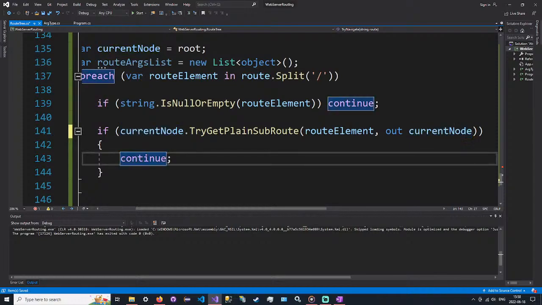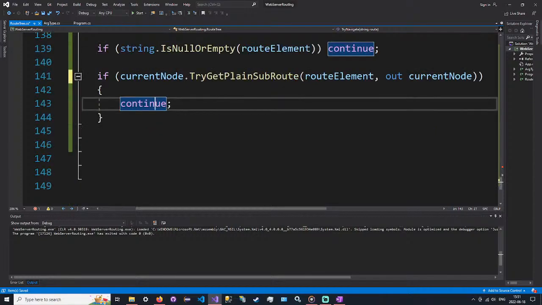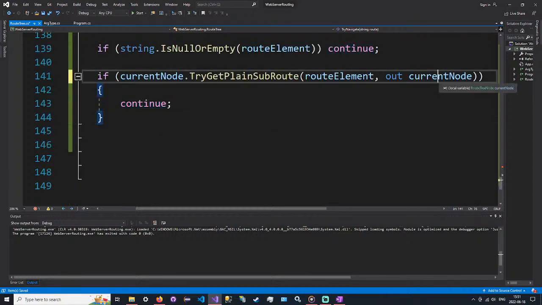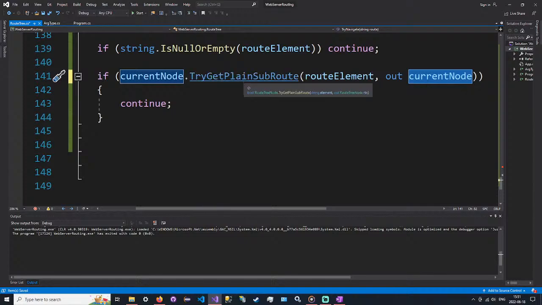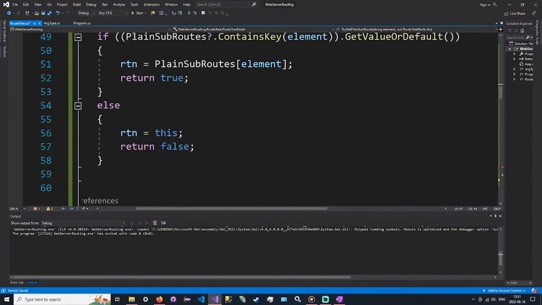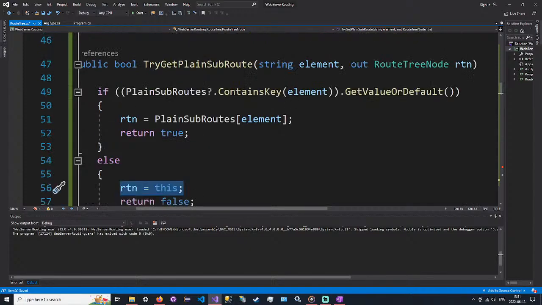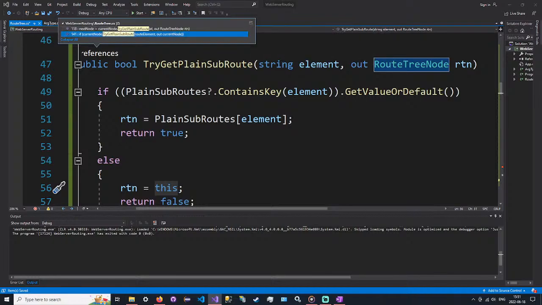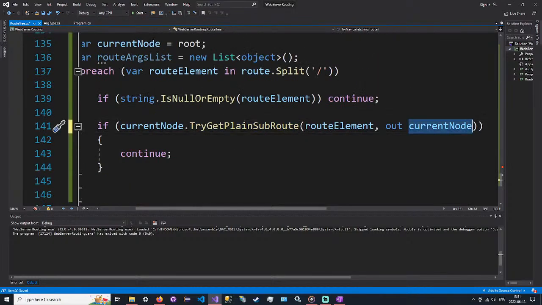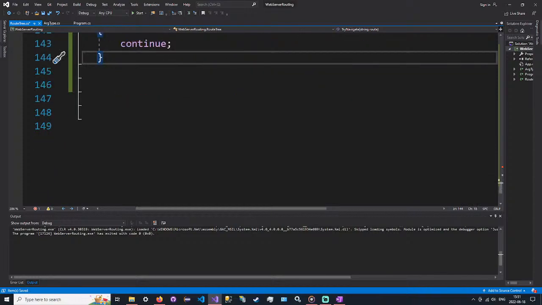However, you might be wondering, well, let's look at the argument subroutes. Don't we need to stay at current node? What if this doesn't output something properly? And if you remember, TryGetPlainSubroute returns this if it doesn't find it. Like I said, this is assuming that you're trying to move forward in the tree and you might want to move on to a different possibility. So it's just going to make it simple and return the current node as the output here, so that we can just move on to the next conditional.